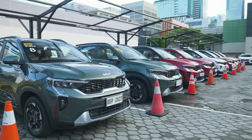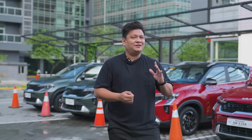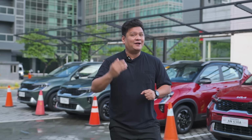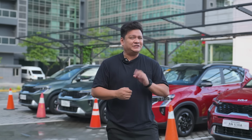On the face of it, there's really nothing particularly remarkable about it. It's just another small, compact crossover SUV. It doesn't even have a turbocharger. It's not a hybrid. It's not an electric. But one thing that really stood out to me is its price and the amount of kit that you get for that price. So it probably could be a good value, so we'll be checking that out today.